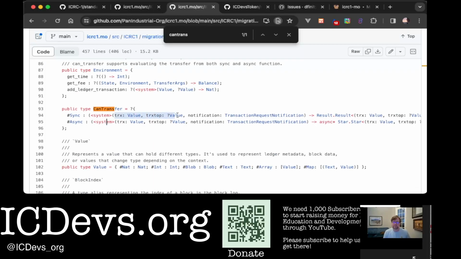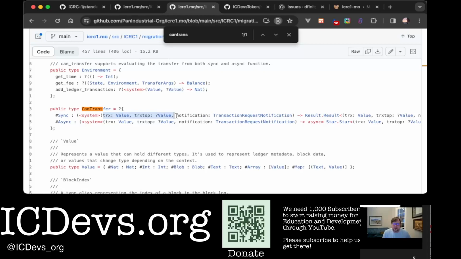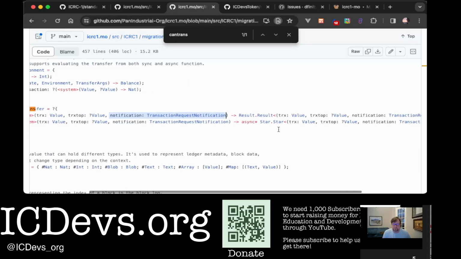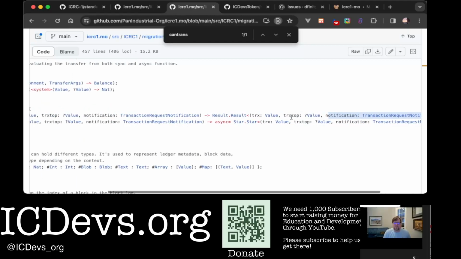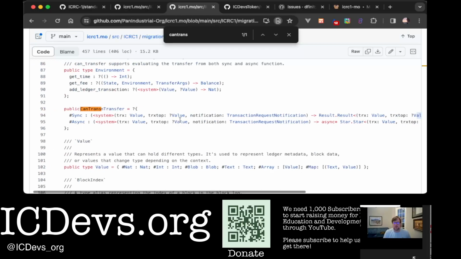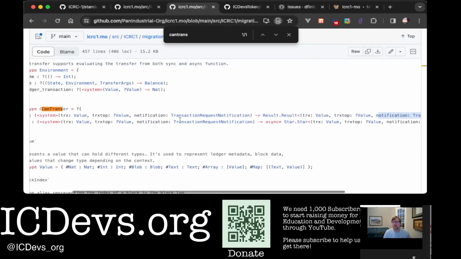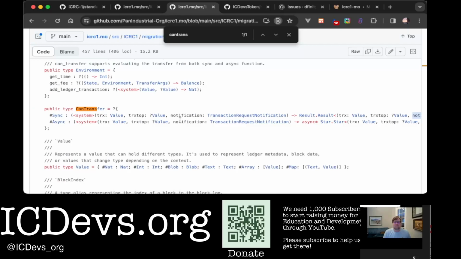And you pass in your transaction, basically the result of your transaction block that's about to occur, this notification object, which also has the details. So you pass in what the block's going to be, the details of your transaction notification. What you get back is also what the block's going to be and what the notification is, or an error.